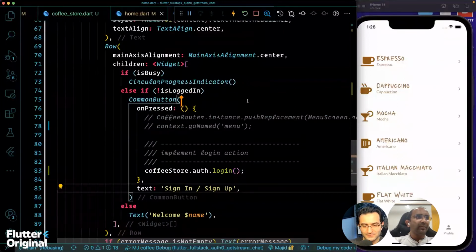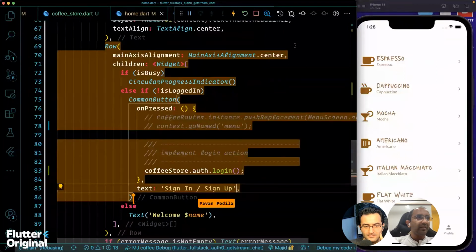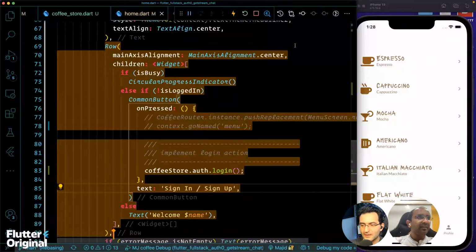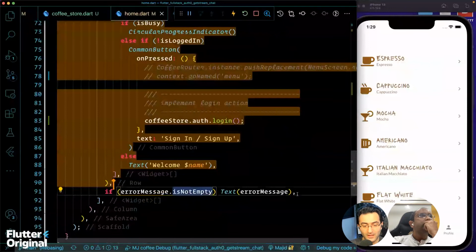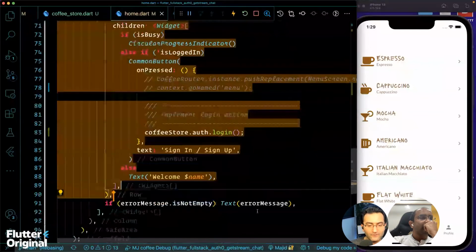Absolutely. What we can do is take this whole row, which I think is still here, and move it out to a separate component, just to make it clean. I don't know if there's a way to right click and extract it for a component. Let me see. But there is also one more thing here. If error is not empty, we also show an error. This is all about the states. Now I think we don't even need this because we have the rejected state.